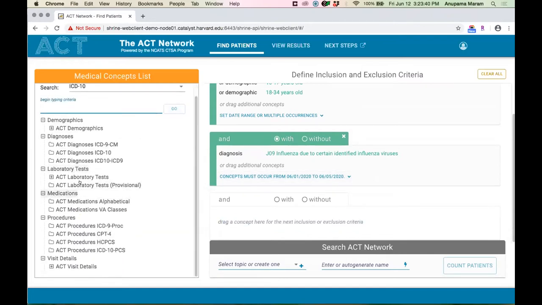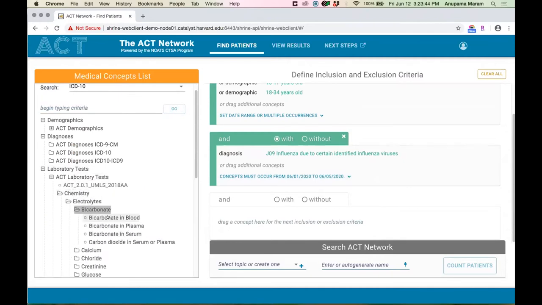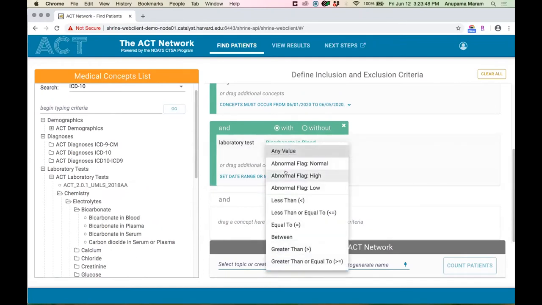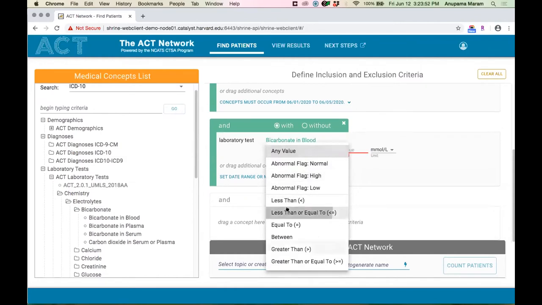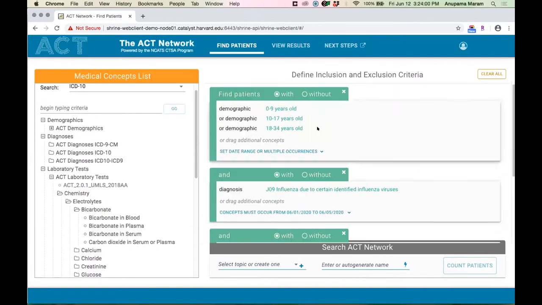The last piece I wanna show is specifically for a laboratory test. So when I grab over one of these nodes, you'll notice how easy it is for a user to be able to specify flag values or specify specific values. So it's all just really intuitive and very straightforward for how a user might go about selecting that information.